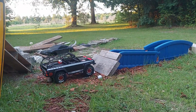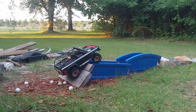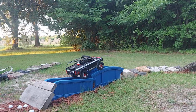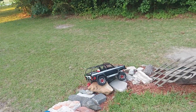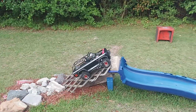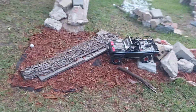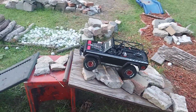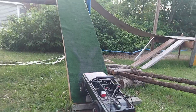It doesn't have nothing like a TRX4 does, but make sure it's all the way turned up. Yeah, it's turned all the way up. I can't see from over here if I'm even lining up right, but we're going to try it. Made that turn pretty good too. Much better, actually. Like I say, it's not the best truck on the market when it comes to steering radius anyway, but it's definitely better than it was with the shorter servo arm.